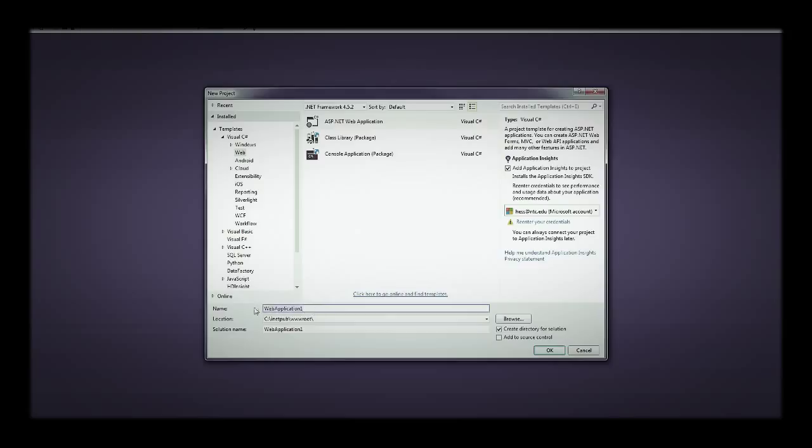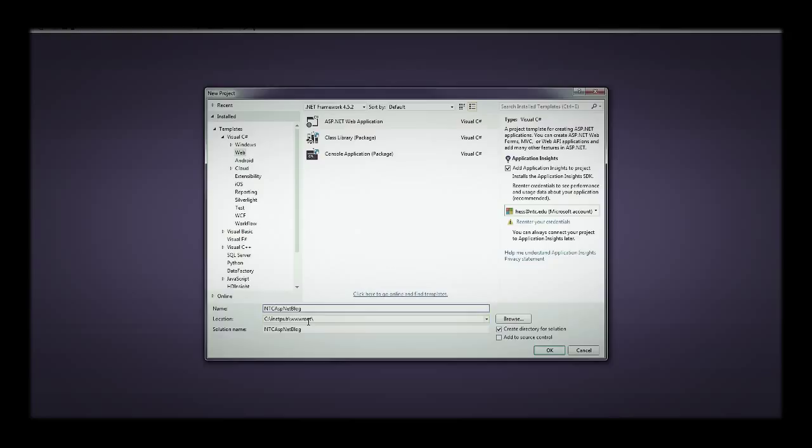Now down here, I'm going to call mine ASP.NET Blog. Actually, I'm going to call it NTC ASP.NET Blog. So give it a name. We're not actually going to do blogging at this point, but that's pretty common today on the web, so I'm going to put that down. And then underneath that, the location of where you want your files stored. You can put your files anywhere you want.